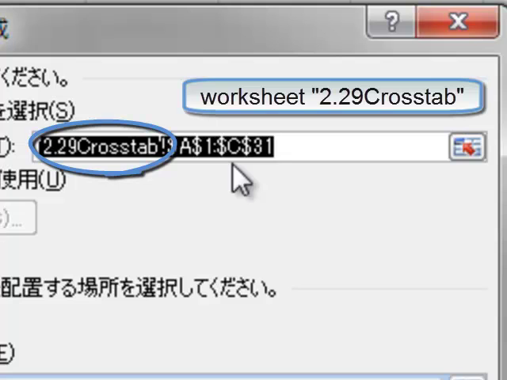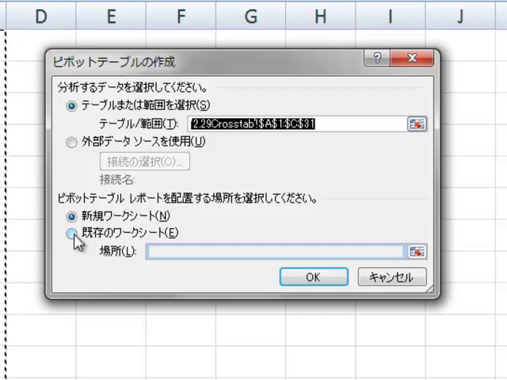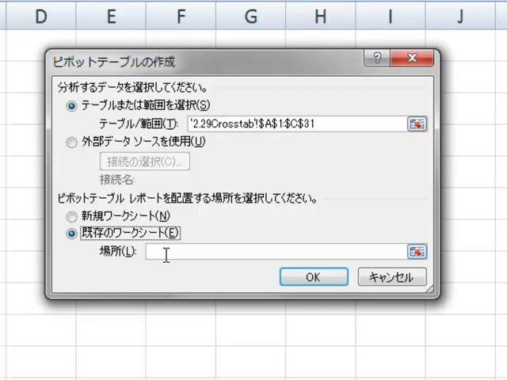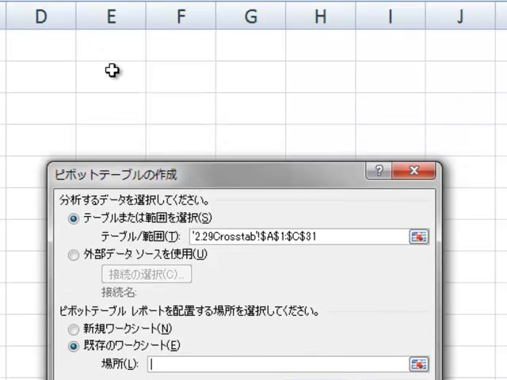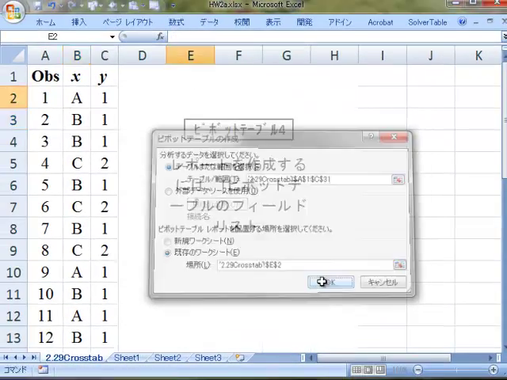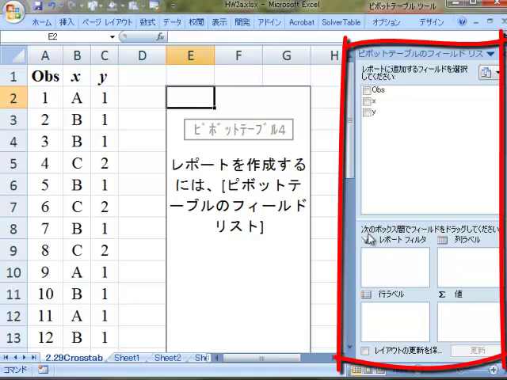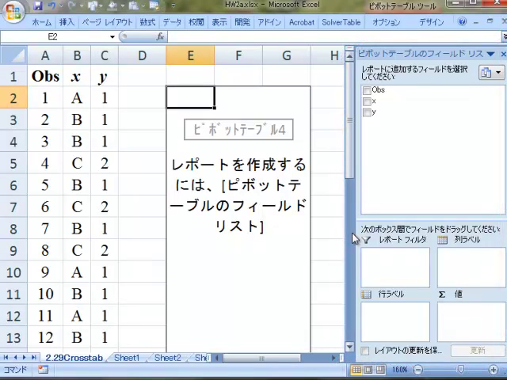And remember, the very first row must be labels for our variables. And for the pivot table, instead of making it a separate worksheet, I'm going to specify the cell here. I don't know, we'll start it in E2. Okay, so we'll have the pivot table area in E2, and click OK. Now, we'll squeeze our space a little bit here, but I think it'll work all right. Now, on the right, we have our pivot table field list. This on the right is the toolbox we'll use to construct the pivot table. And actually, once you get used to it, it's pretty easy to use.